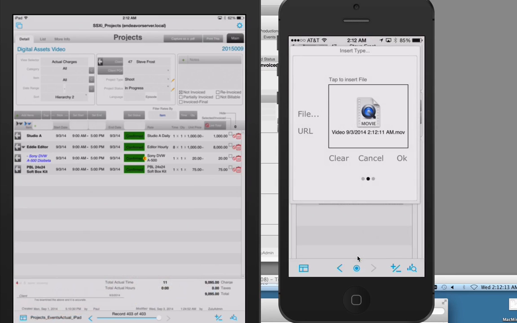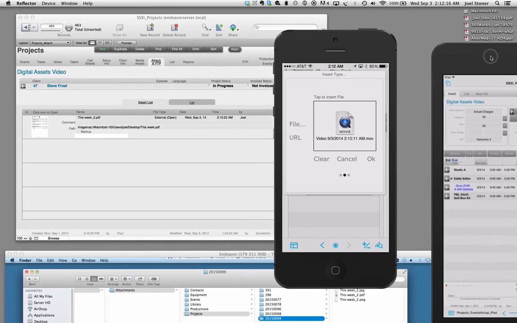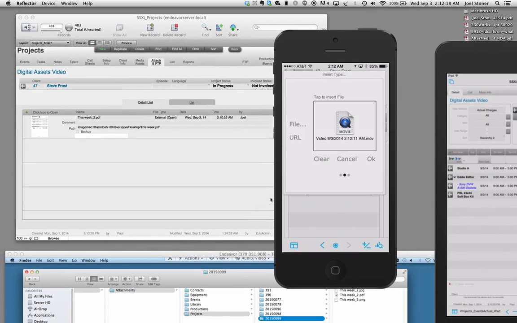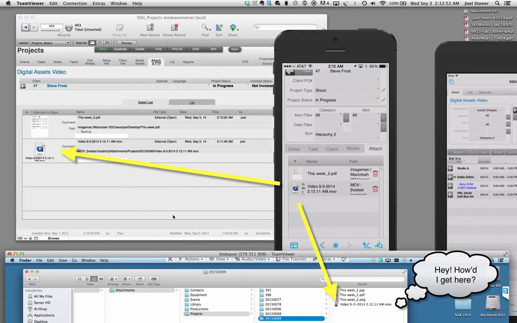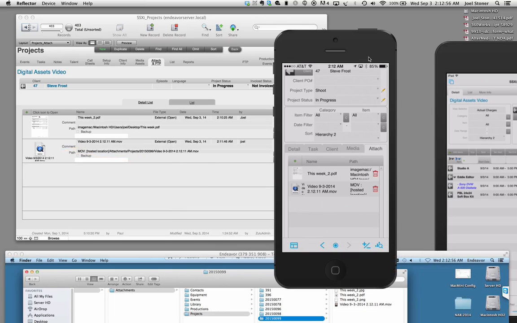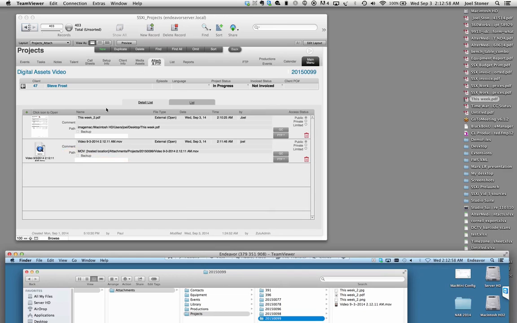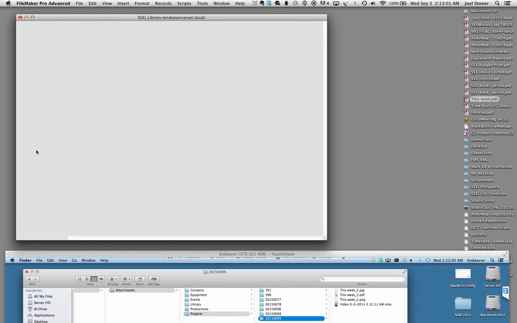I'm going to stop that, and I'm going to use that video, and I'm going to hit OK, and we're going to see that this is now going to quickly appear on our project in Studio Suite as a new attachment, and it's also created a new video file down here on my server. So that's pretty cool. So now I'm going to hide the phones and the iPad, and I'm going to double click on this video, and we can see that it really is me.